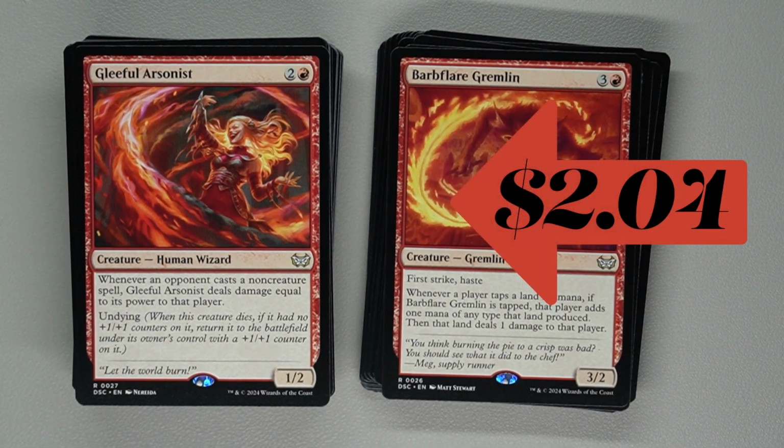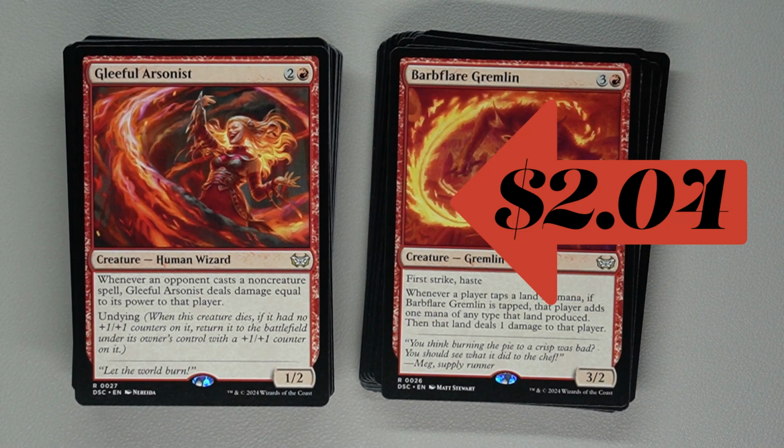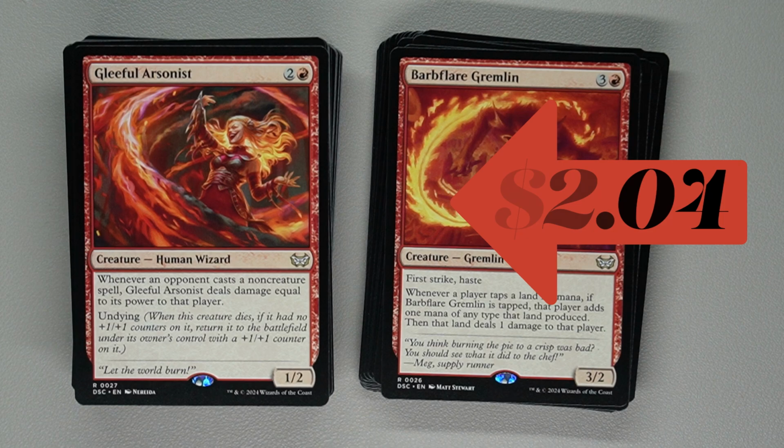Next card is Lethal Arsonist for a red and 2 generic, a 1/2 creature, human wizard. Whenever an opponent casts a non-creature spell, this card deals damage equal to its power to that player. And it has Undying, so when this creature dies, if it had no +1/+1 counters on it, return it to the battlefield under its owner's control with a +1/+1 counter on it.